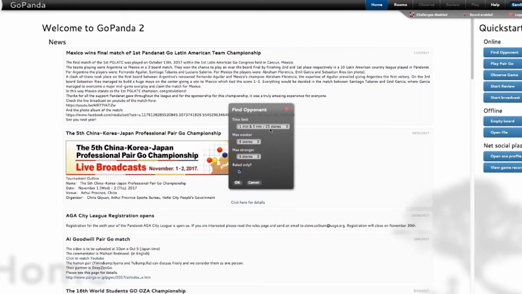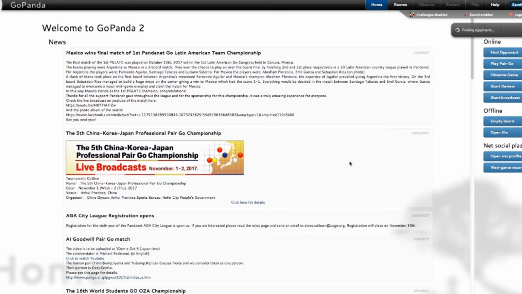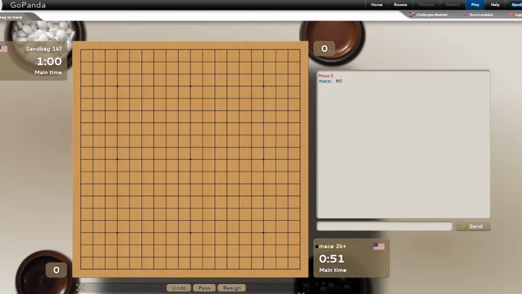Let's go ahead and do 7 minutes, evens only, max strong or even only, so I have time to talk here. Alright, we found an opponent here, a 2Q, so let's go.